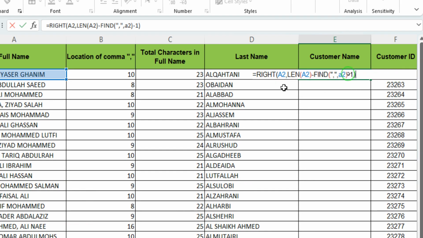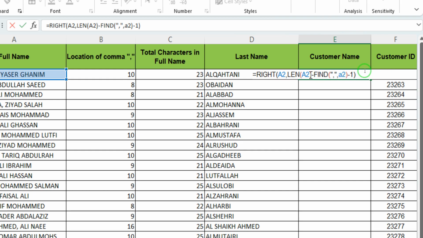So what will happen now? 23 length will return 23, find will return 10. And also I have to minus 1. So I deduct 10 and 1, so 11 from the length, which is 23.